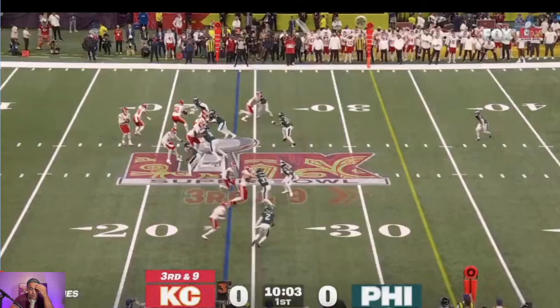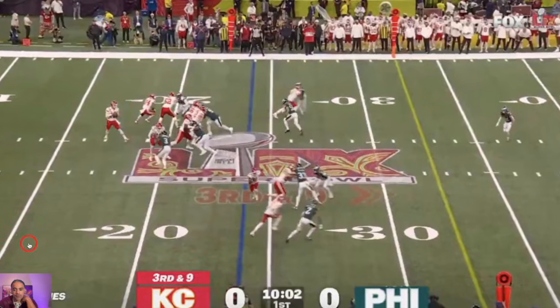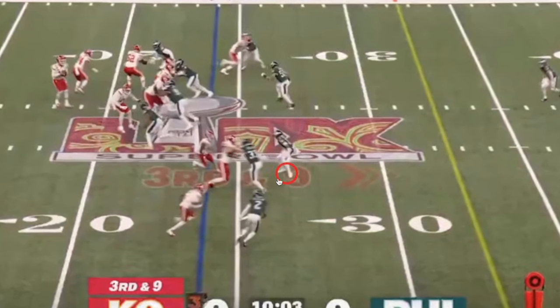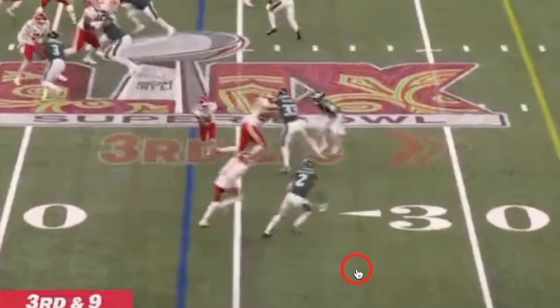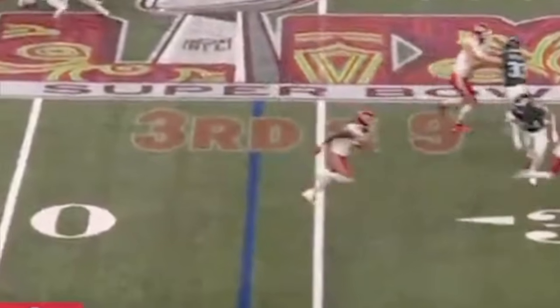Kansas City Chiefs. It wouldn't be a Super Bowl if there wasn't a Kansas City Chiefs slow start in the first half. So, truth be told, they probably have to like where they are on this play early. So, in-breaker here, tight coverage here, and this is a little wheel for Hollywood Brown to come out here. And look at the choreography here from the Eagles. It is so well passed off. I mean, that is just butter.